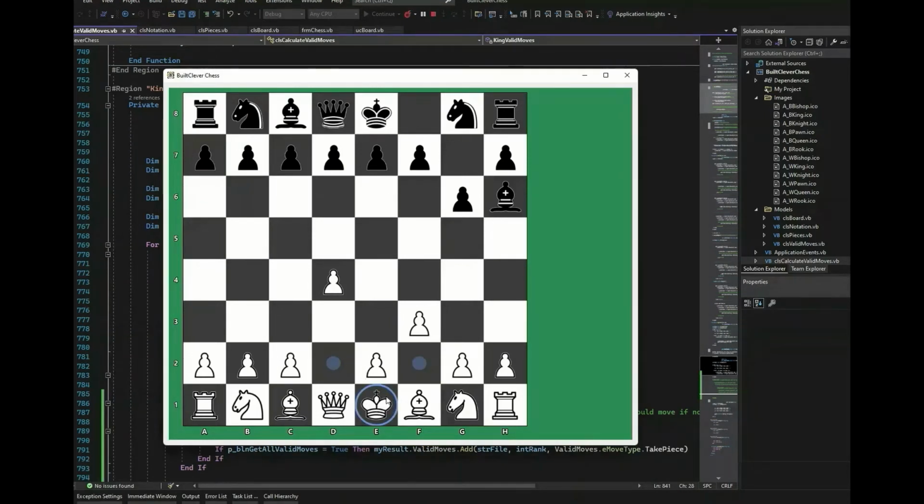So you can see in this example, I've got the bishop attacking the square in front of the king. But at the moment, if I click on the king, you can see he can move there, which is fine, but there he's not allowed to move, and nothing is stopping that. So if I do that, he's just put himself into check, which is definitely an illegal move. So we'll have a look at that now.